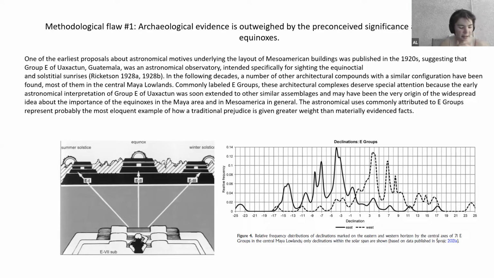Doesn't he also say that some of the E groups are aligned to the solstice? Did I misread? Well, okay, so no, not really, because you can see that in the actual declination chart below, right? Because if it was, we might have this little bump here on the very edge, but that's even above 23. So not really, no. Yeah, that was my next question, was how you saw that in the graph, if so. Yeah, so thanks.